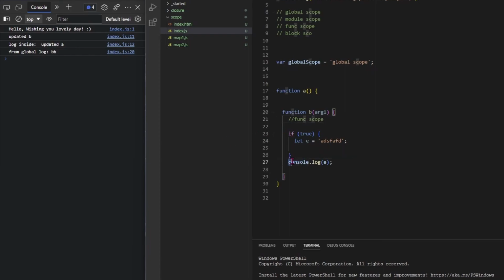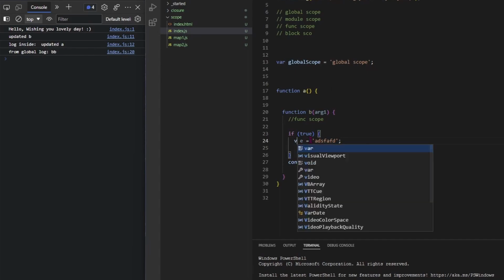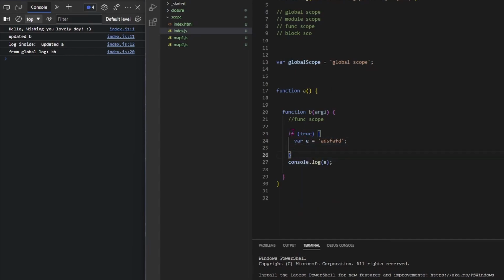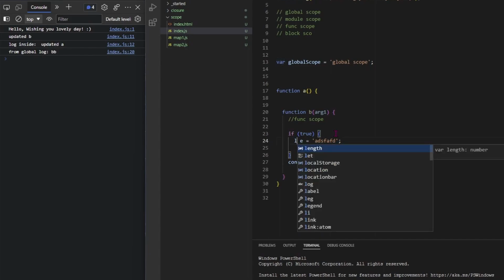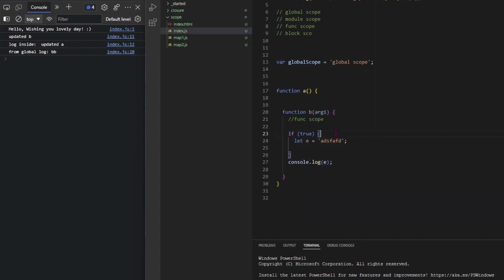Because we are trying to reach e inside the function scope, not inside here. That's why it's going to look in here. So since we define it with let, if it was var, it's going to find it immediately. That's not a problem. But let's assume we have let e, and it's going to make sense now why I'm talking about this example.